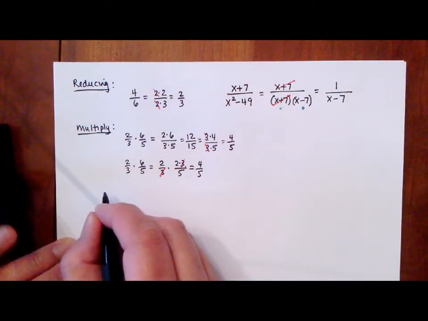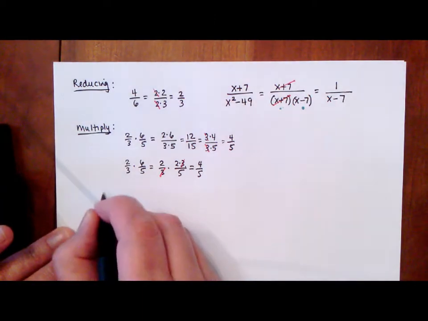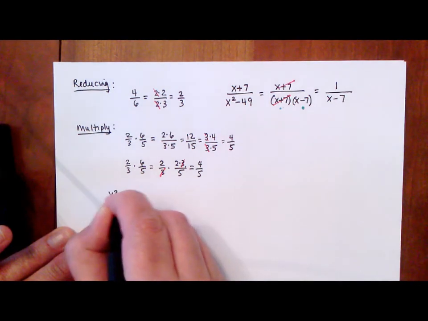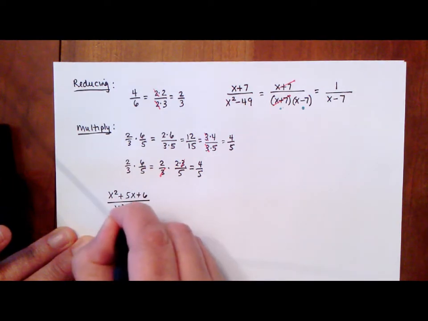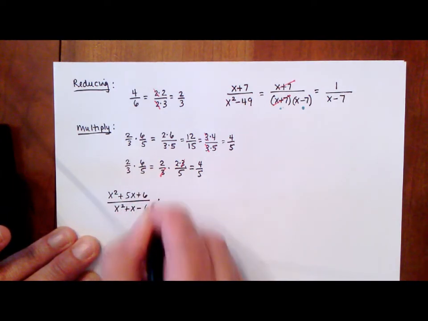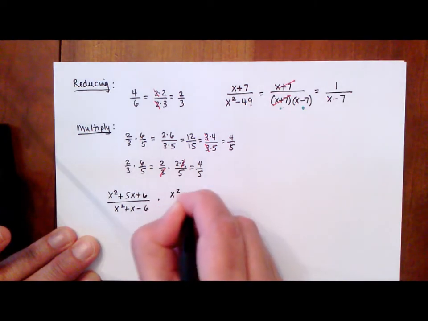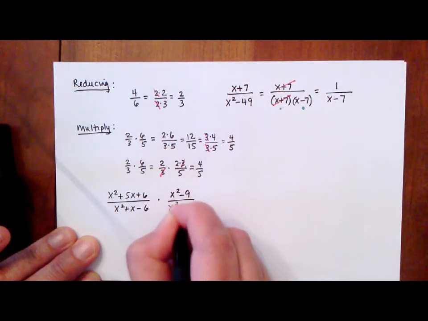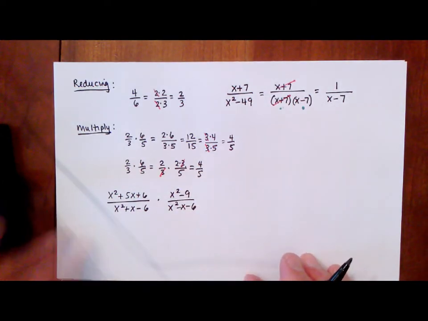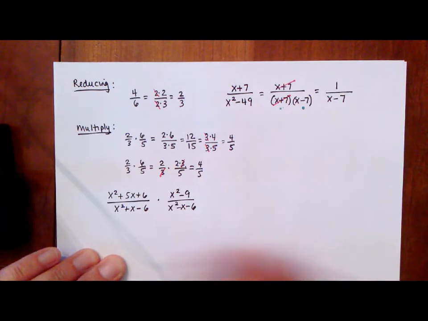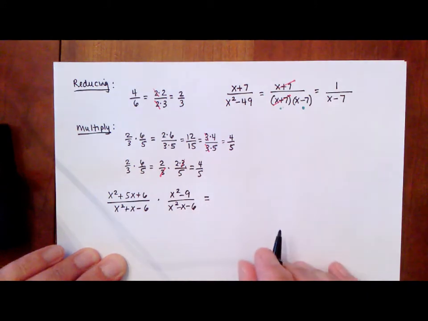So let's look at an example where we have algebraic fractions. And we definitely want to factor and divide out anything that is in common before we multiply. So I'm going to multiply this pair of fractions here. If I did not factor and divide out common factors, that numerator would have something in terms of x to the 4th in the top and also in the bottom, so that would be really ugly. We definitely want to try to avoid that.